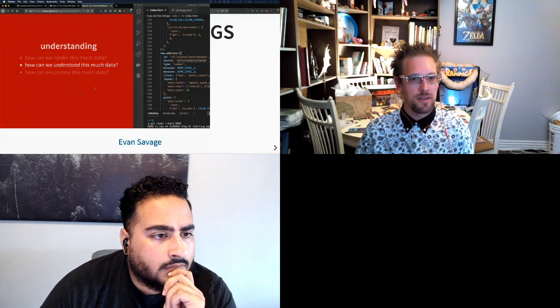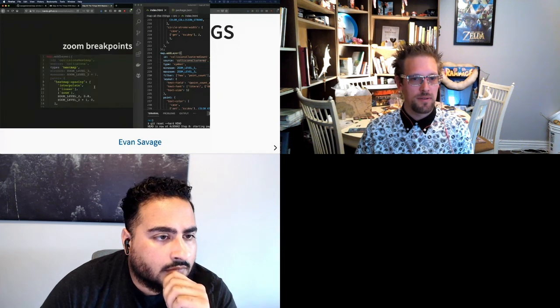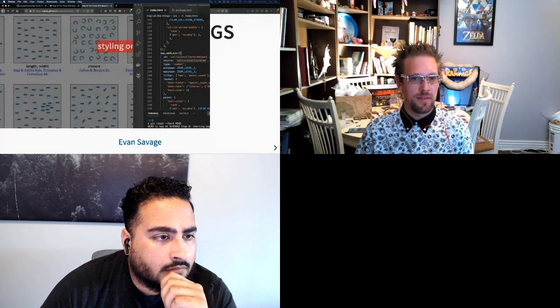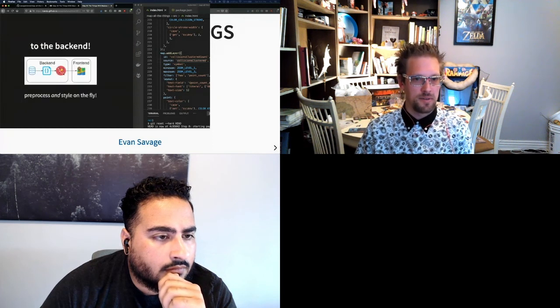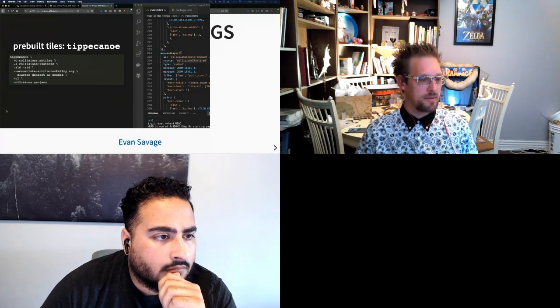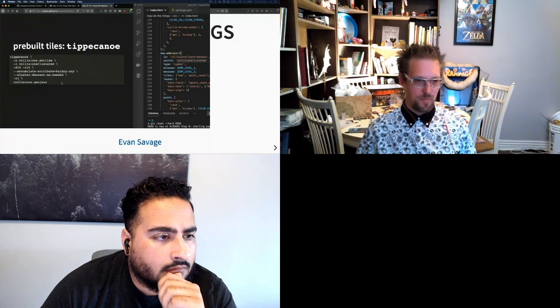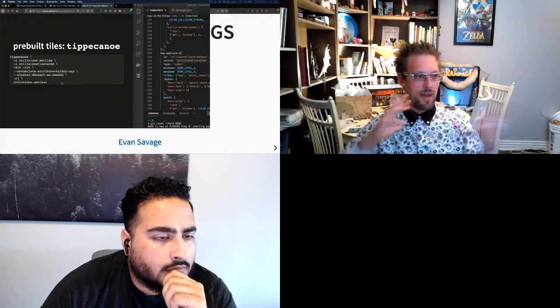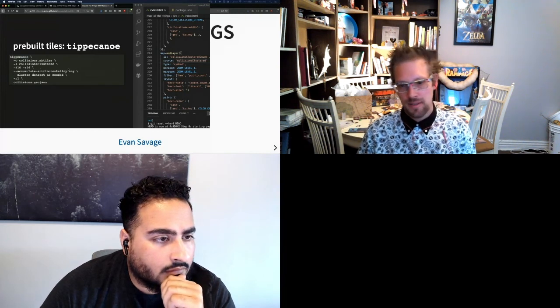In the later slides, I had a bit of stuff on how to start using tools like Tippecanoe to generate those tiles in the background. And these are the kind of things that we stitch together. We actually use Airflow to manage a bunch of these data pipelines, including the ones that generate this.